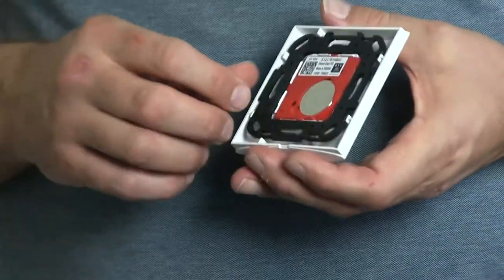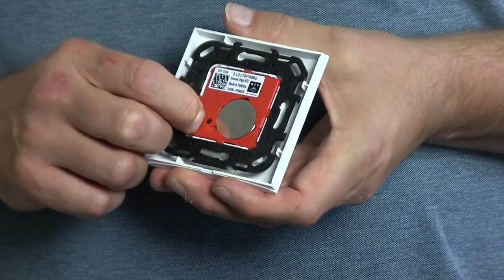The first thing I'm going to do is take the remote control, which I use to operate the screen, to open the screen's memory. As you can see it's now connected. I'll turn over the remote control and press the program button to open the memory. I keep pressing the button until the motor responds, which is done now.